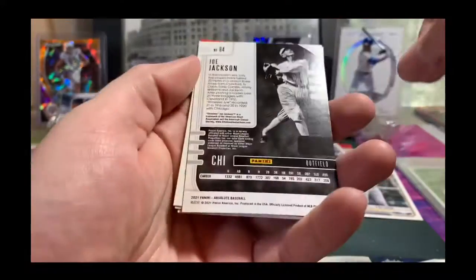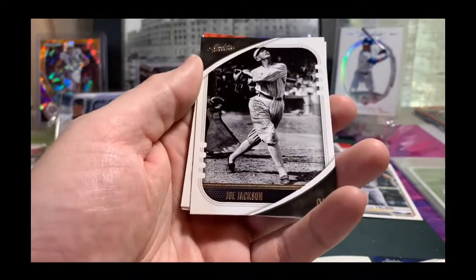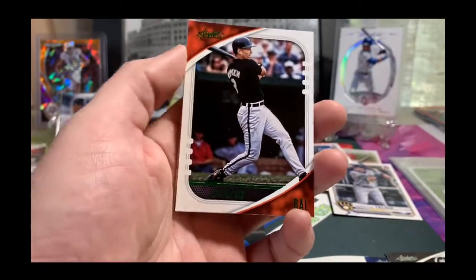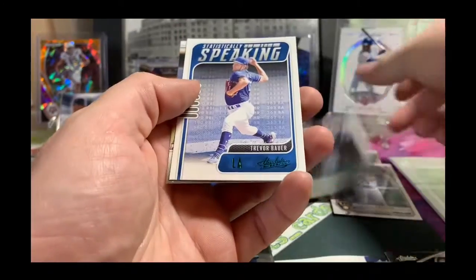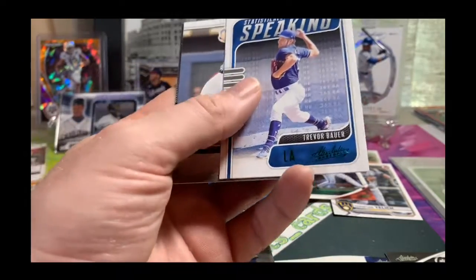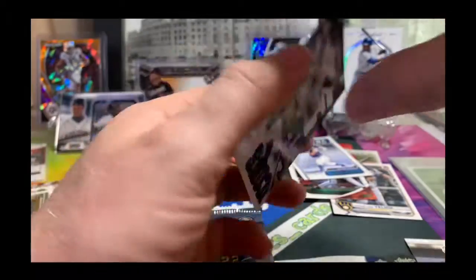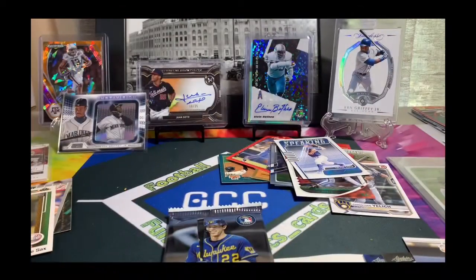Black and white, is that? No, I think it's just because it's Chicago, so it has the black in there. I just thought it was different. Okay, then we got a green of Cal Ripken. Cal Ripken green. Well, then we got Green Bauer. Jared Kelenic prospects card. Cool. And then a Babe Ruth. Nice. Got all my old-timey Yankees.